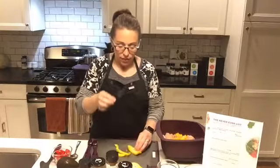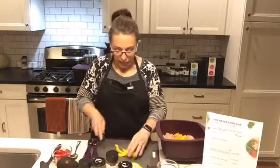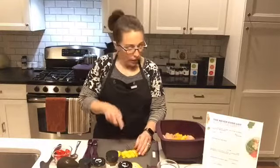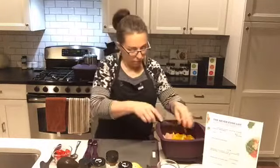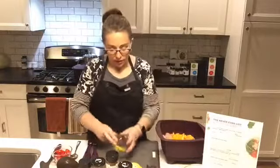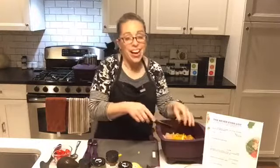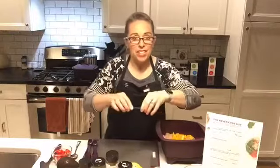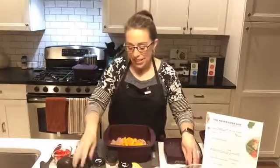So I just wanted to show off one of our tools, and this is our Prep Pro ceramic knife. I love these because they are super sharp. It just makes easy prep work with cutting this chicken, cutting up my veggies. There you go. And again, as a new consultant, your friend will have received one of our Prep Pro knives as well as this steamer in their business kit. So it's really exciting. But what we're making tonight is chicken fajitas.